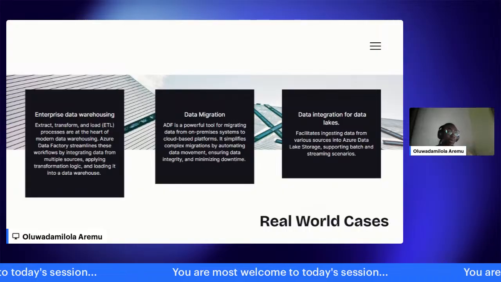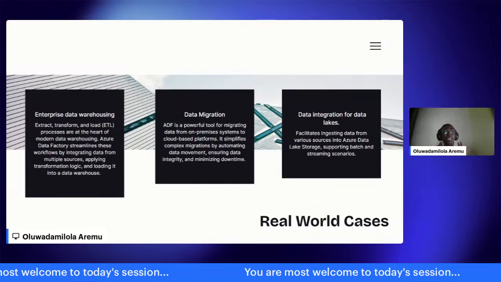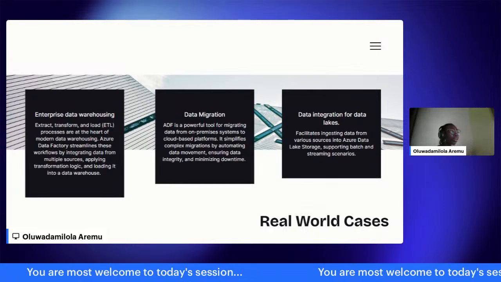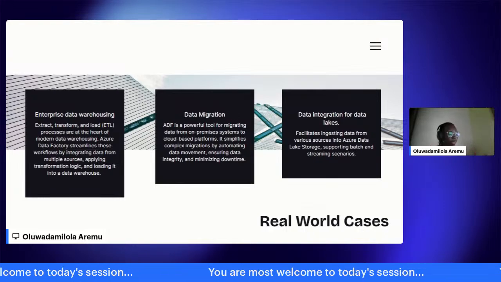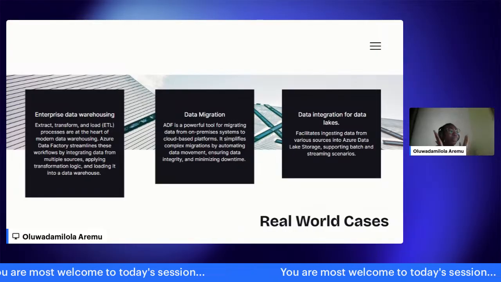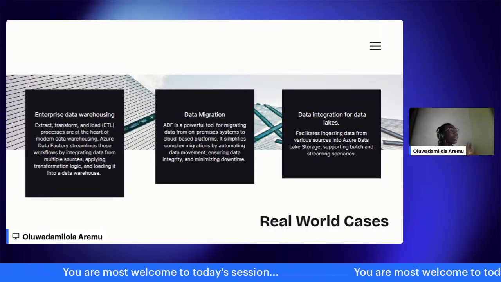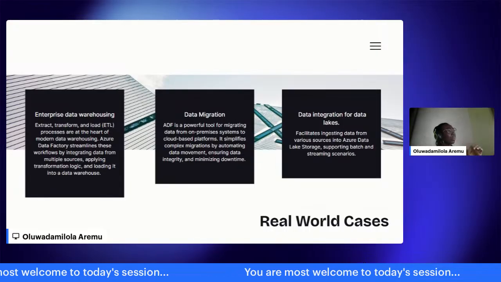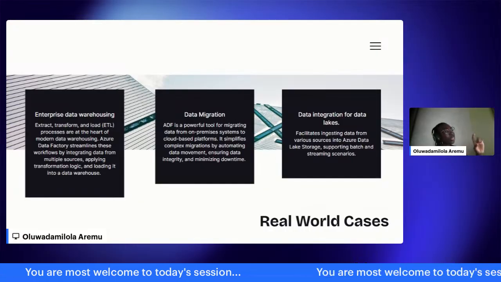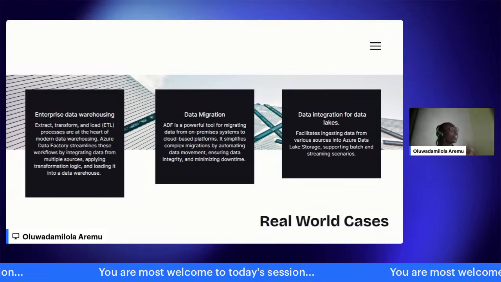That's not what we're talking about today, but that's something that Azure also provides, cleaning and aggregating it into a standardized format for use, and then you can load it into your Azure Synapse Analytics or maybe your analytic tool, enabling real-time business intelligence. So just imagine that that's something you can use your Azure Data Factory for, enterprise data warehousing. If you have your data in different sources and you need to move it to a place, just know that Azure Data Factory is good for that.